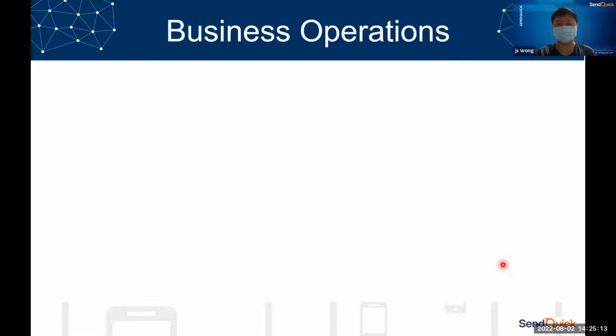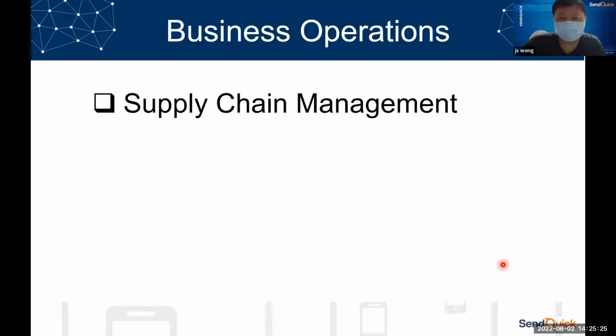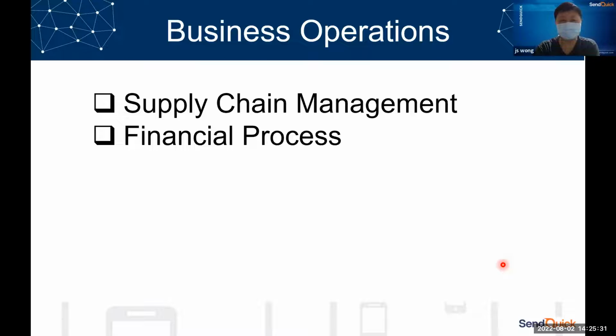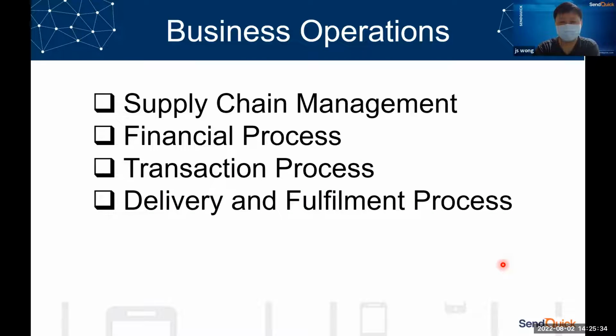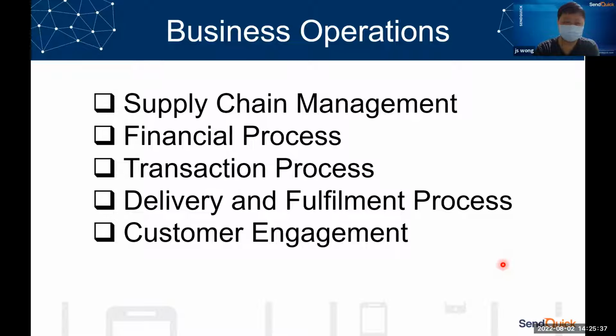So looking at that, since these are the demands and trends of the customers, how do they impact your business operations? You look at the operational areas of your business: the supply chain management, the financial process, the transaction process, delivery and fulfillment, and of course customer engagement. There are many aspects of the business in every organization. But for the interest of time, and like I mentioned when I first started, we're not going to talk about everything. Let's choose some components that you can actually fulfill and embark on your digital transformation with, using readily available technologies.